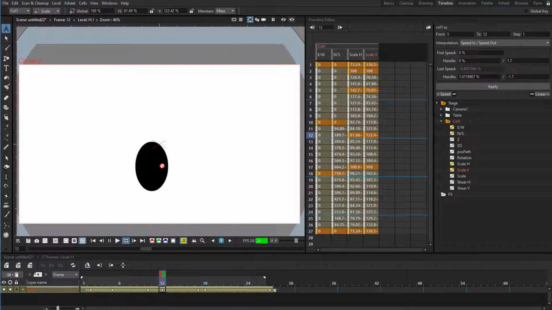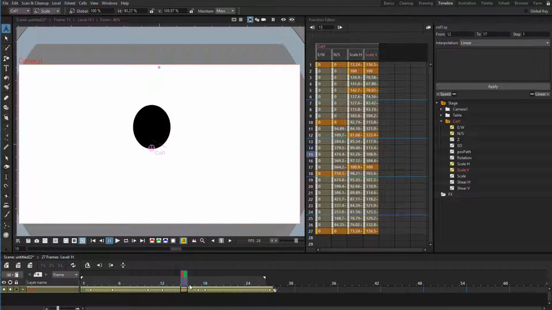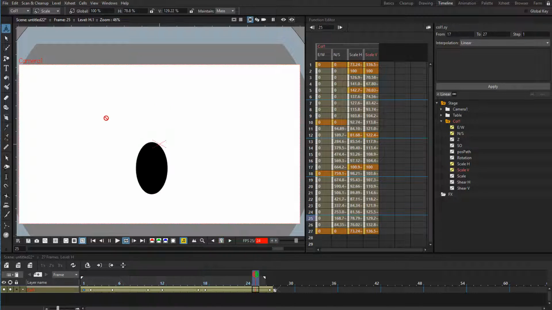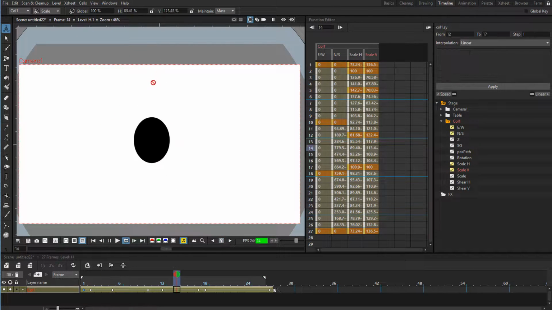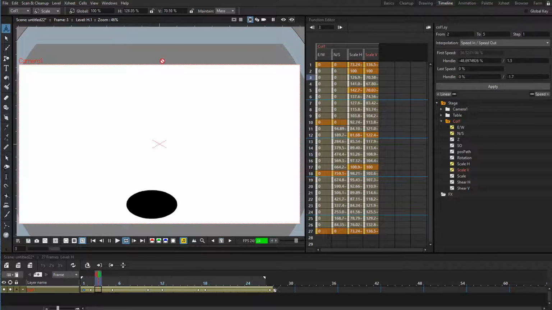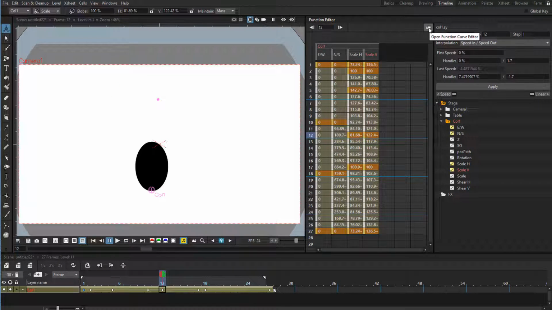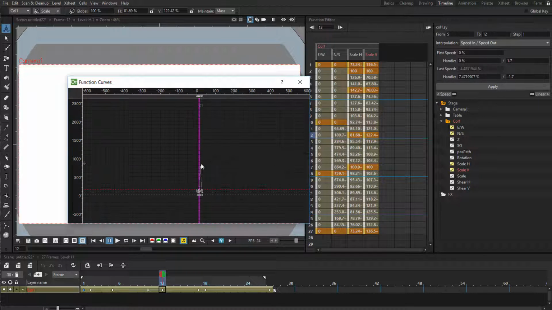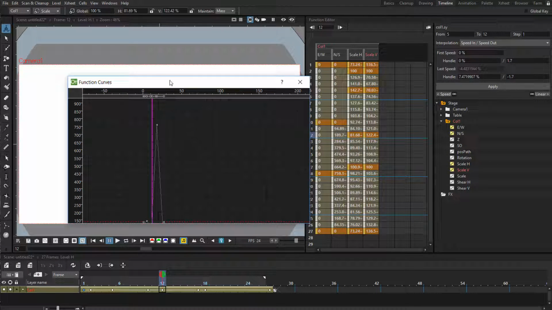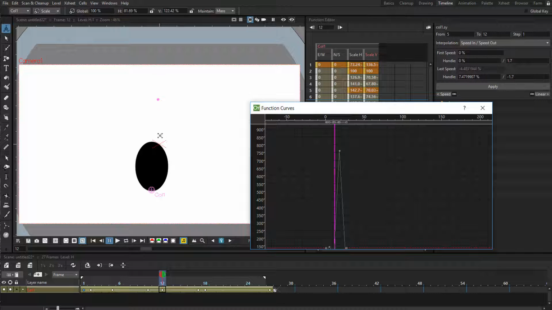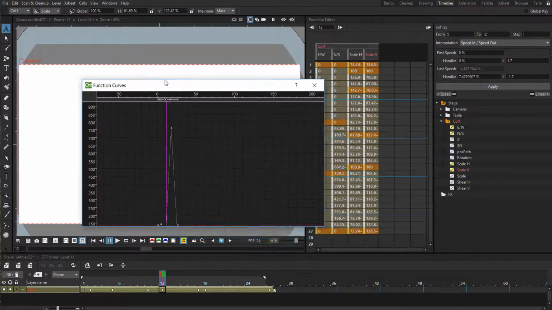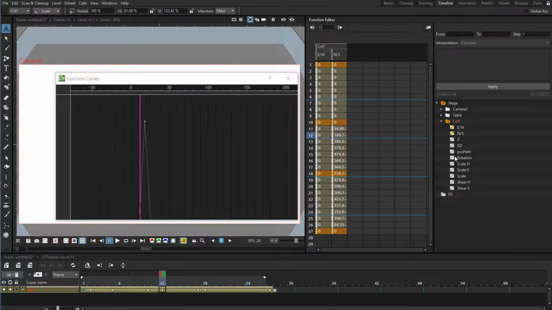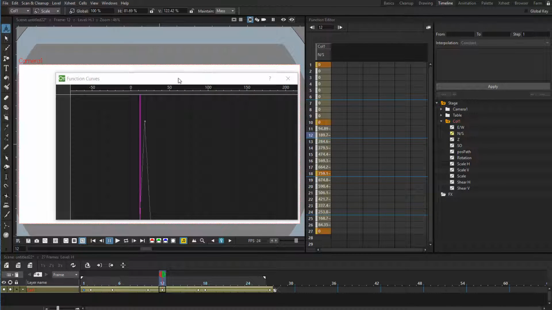Okay, so next thing that we can fix is actually this high point that is happening too fast and too unnatural. It's like it's hitting some kind of wall, but we actually want this ball to be stopped because of gravity. And we're going to activate the function curve editor. From there, we're gonna scale down here a bit. So what I want to fix is basically only the vertical movement. So that's actually north-south. So from here, I'm gonna turn off everything except north-south.